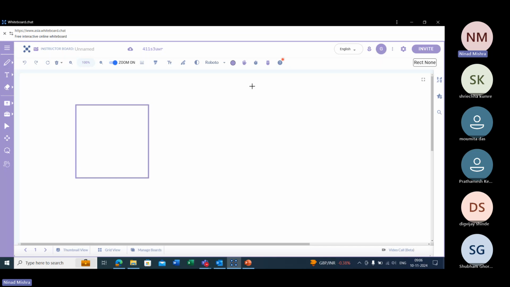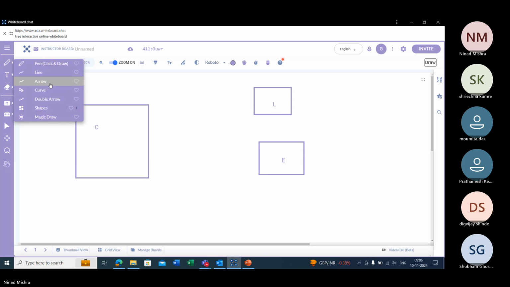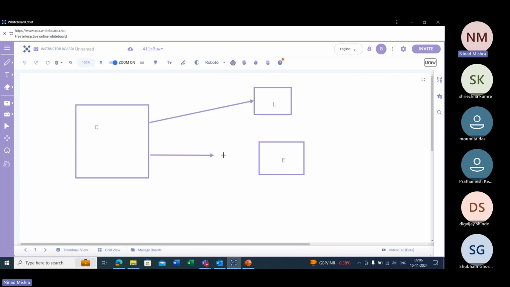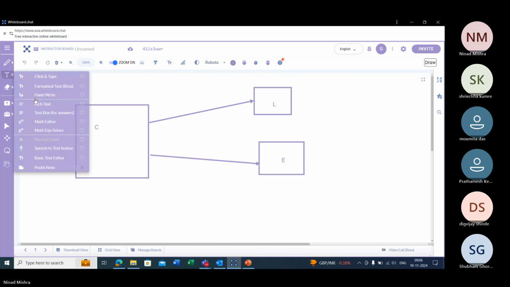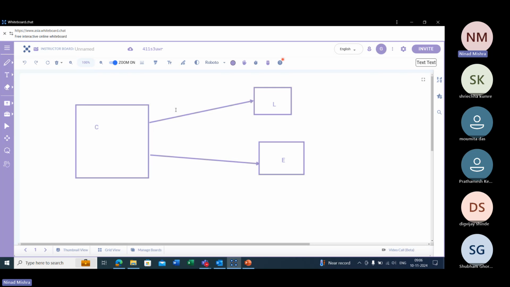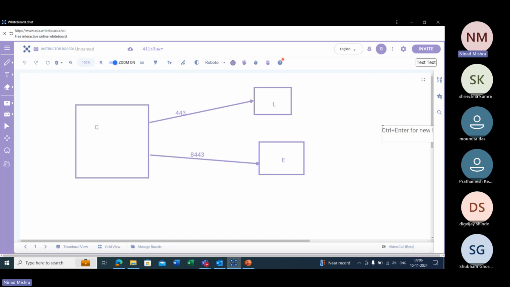This is your connector, this is your logger, this is your ESM. From connector to logger, it works on port 443, and from logger to ESM it will work on 8443. These are the default ports, and usually this cannot be customized.